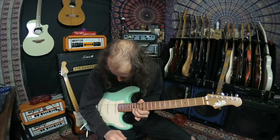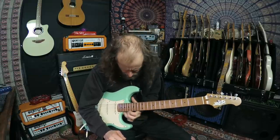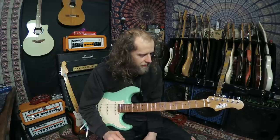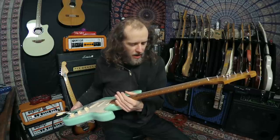It feels like the strings that come with it are 10s. I could be wrong, but they feel amazing either way. They could be 9s, but they feel more like 10s to me, though. I could be wrong. But either way, people of the tube, check out Jet Guitars. I implore you. I really do.